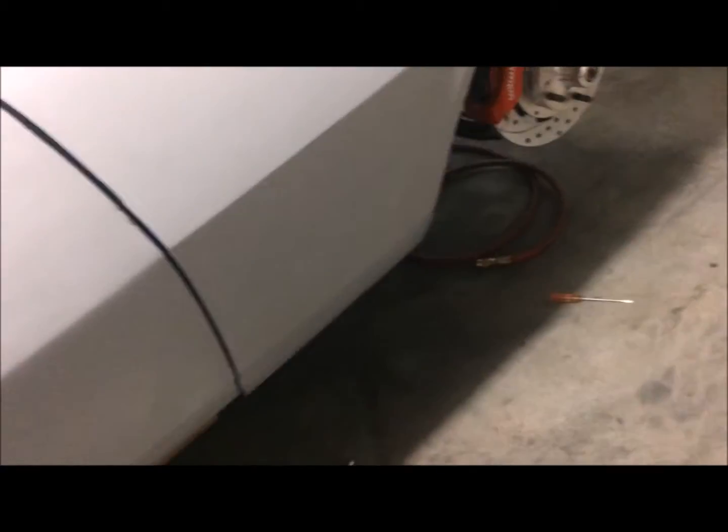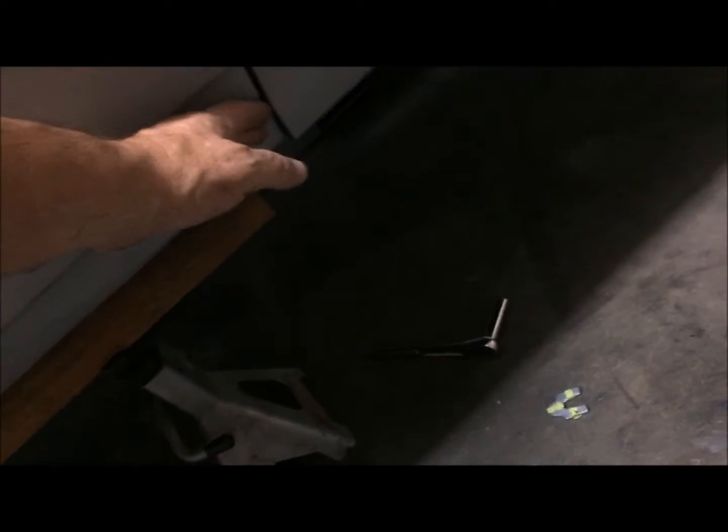I'm doing this by myself, and I'm gonna get a hold of my youngest son and see if he'd give me a hand. The door openings are great. But we got some problems with it fitting down here. The rocker's in, this is out. So I might have to adjust the door again. I don't know, I got the door fitting so good though. But it is what it is.